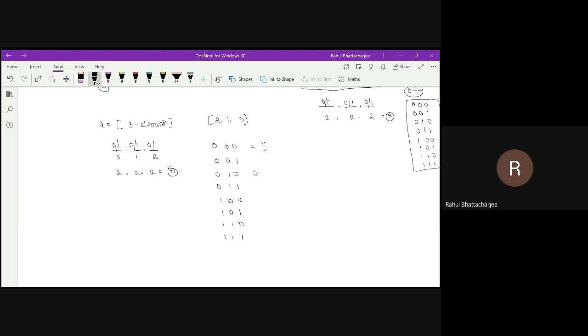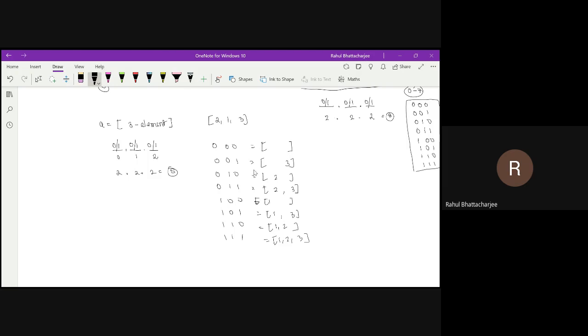Here no one is present, no one is interested. Here only the third element is interested, so in this subsequence 3 is there. Here only 2 is there. Here 2 and 3 are there. Here only 1 is there. Here 1 and 3 are there. Here 1 and 2 are there. Here 1, 2, 3 are there.